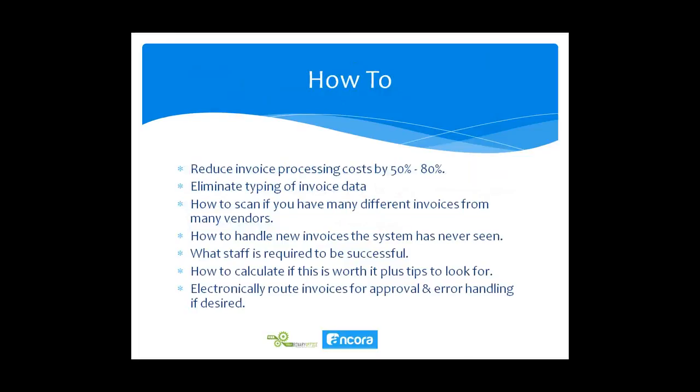For part one, we said we'd cover how dealerships can slash back office costs by scanning invoices. Be sure to watch for part two, where we'll focus on getting rid of paper records like deal jackets, deal folders, invoices, and paper service tickets, and maintaining compliance by storing those documents electronically. But in order to store paper electronically, you first have to capture it, which is why we're starting with the scanning or OCR step today.